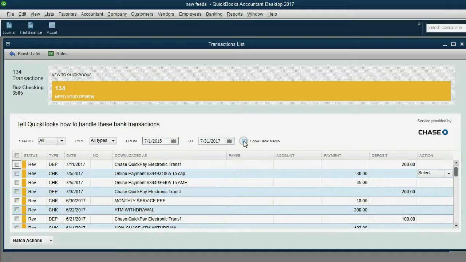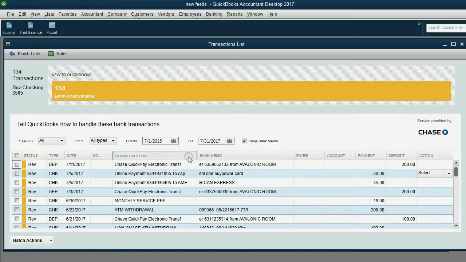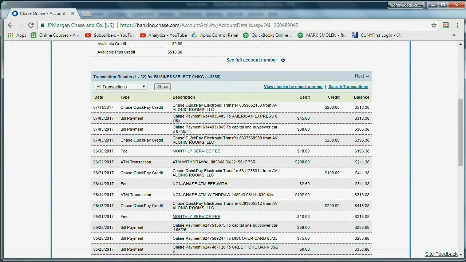So it's really unusual. It makes you click this check mark to see the remainder of the bank memo or the bank description in this field that doesn't show. And the first half of the description shows in this field, which is cut off. So you have to click this check mark and widen this column in order to make sure that you can see the entire description. Look, I'll prove it to you. This next one was an online payment to American Express, and this is the entire text written out.